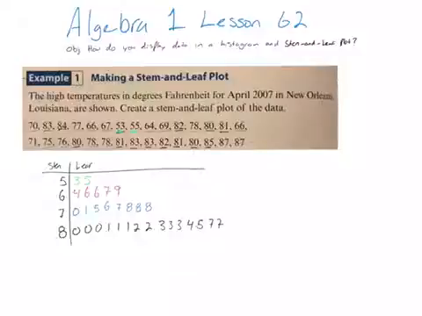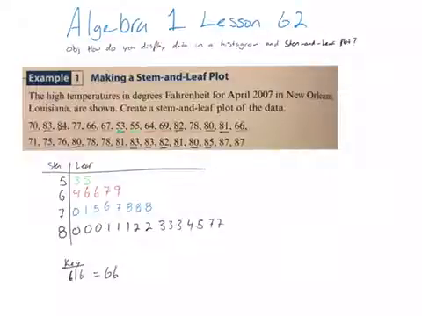The only thing we need to do now is write a key. And you can pick any number in there. I'll just pick 66 for fun. I'll say 6 line 6 is equal to 66. So we can kind of interpret what that means.